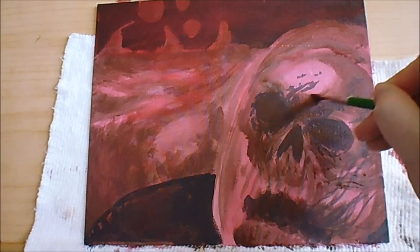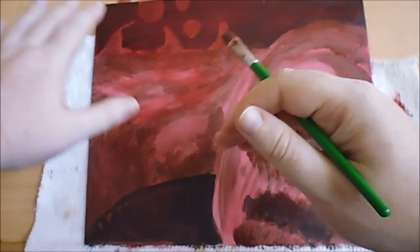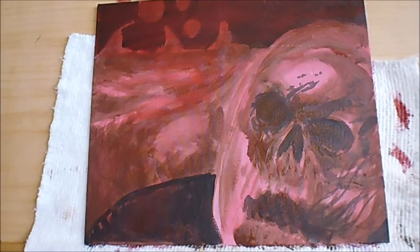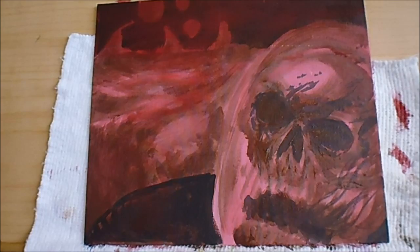So I need to. I think the light sources are going to come from these. I don't know if they're going to be planets or moons, and there's possibly going to be something way off here as well, which will reflect off this visor. I keep calling it a visor. It's like a glass helmet thing, which will be there. So anyway, I'm going to get on with a little bit off camera, and then I'll come back and show you what I've done. I'm possibly going to add some highlights just to see where things are going to rest and just have a mess around with it.